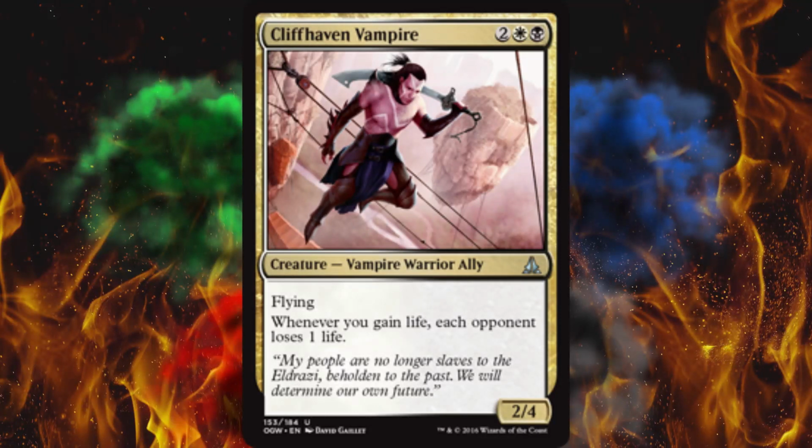Next up, we've got Cliffhaven Vampire, the big ol' yo-yo card. He does cost 4 and he's a 2/4 in the air, but he can just sit there and block. He's pretty nice. Whenever you gain life, each opponent loses 1 life. That is straight up life gain damage amplification right there.